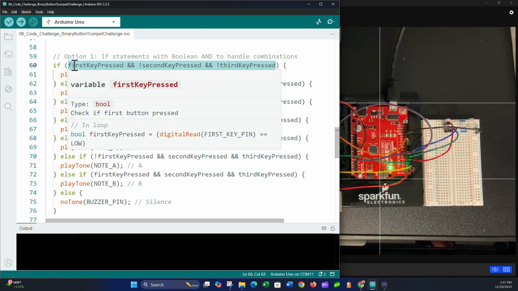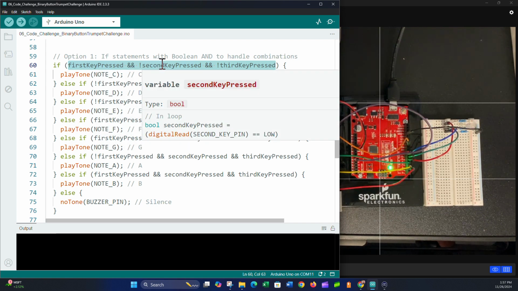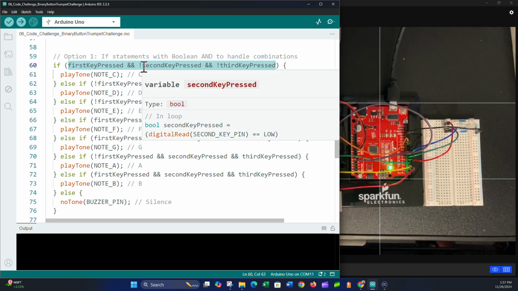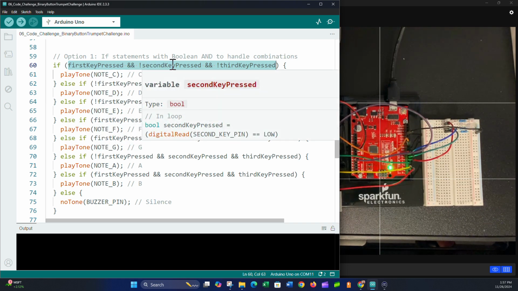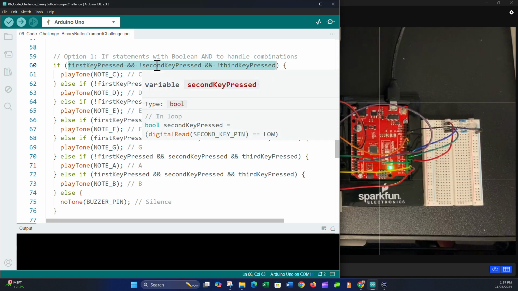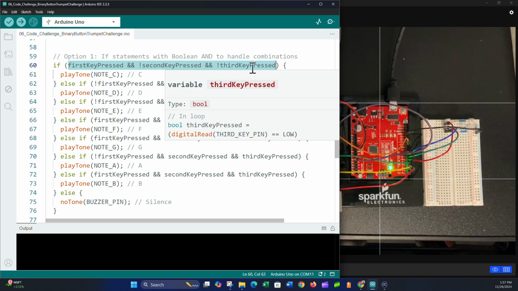So what's happening, I'm checking if first key pressed and not second key pressed. If both those are true, meaning the first key is pressed and the second key is not pressed, because we have this not symbol in front, that'll evaluate to true. But then, this already evaluates to true or false, and then we check that against and not the third button pressed.